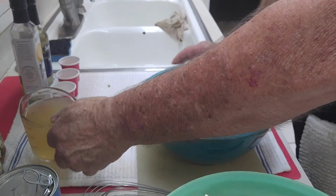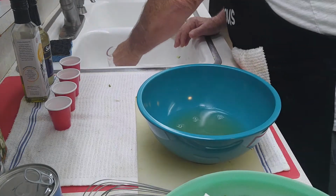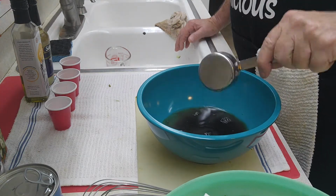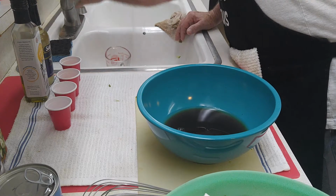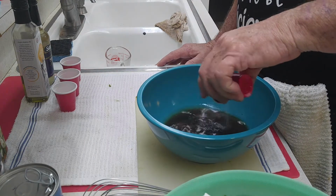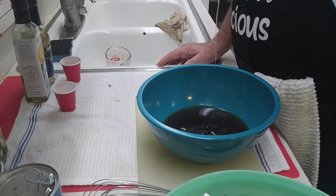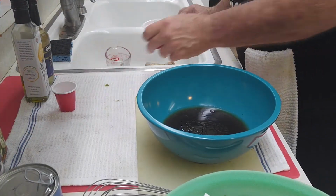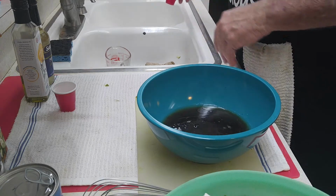So we're going to put our liquids in there. That's our chicken broth. There goes our soy sauce. That's a quarter of a cup. I think it called for light, but I didn't have any, so didn't have any last time I made this either. Okay, then we got some sugar. We got some sesame oil, 2 teaspoons. We got 2 tablespoons of the mirin rice wine, cooking wine, whatever. It's supposed to be a sweetness to it.